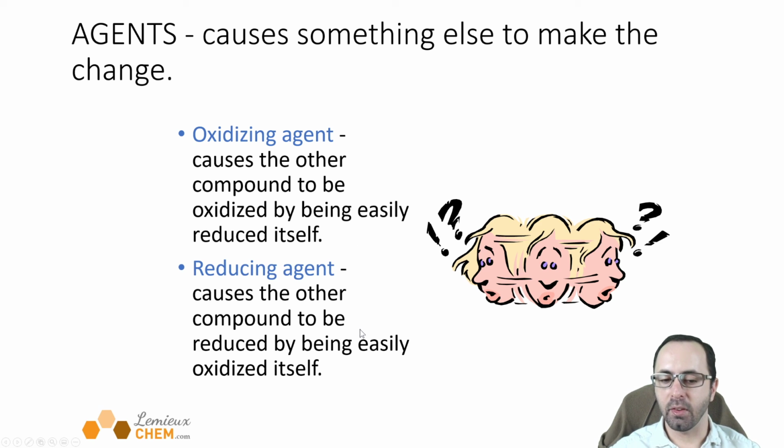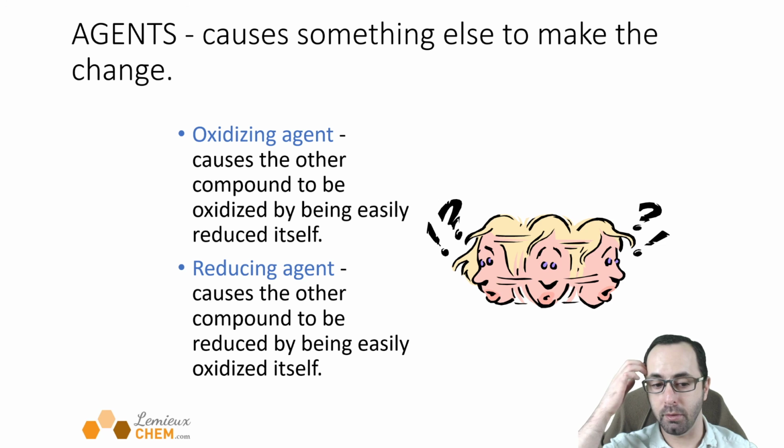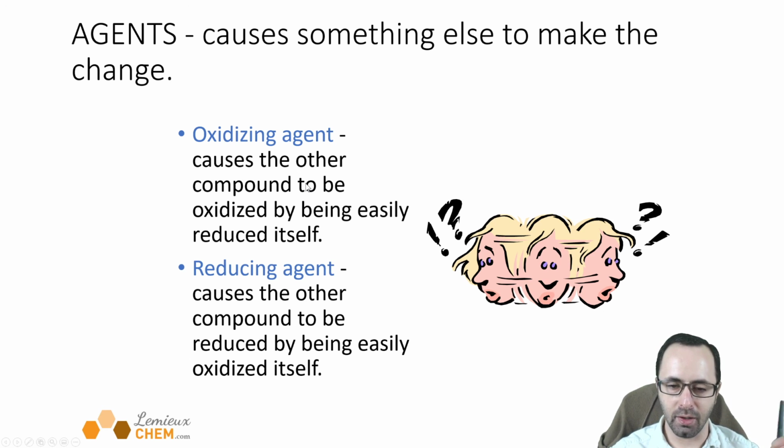Conversely, if a substance is oxidized, that means it lost electrons, which means something else must have gained electrons and been reduced. So the substance that is oxidized is referred to as the reducing agent, and the substance that is reduced is referred to as the oxidizing agent. I know, it's terrible, but it's important that you understand this terminology because it's very, very commonly used. So the reduced thing is the oxidizing agent. The oxidized thing is the reducing agent. Yes, it doesn't make anyone happy, me included.